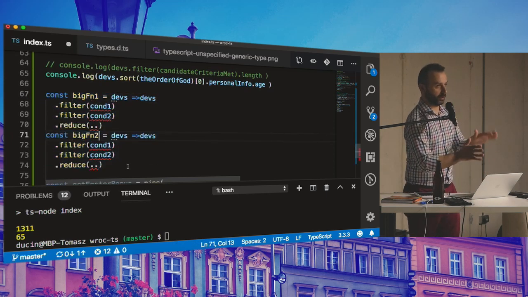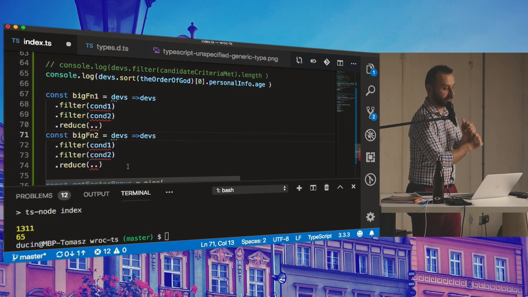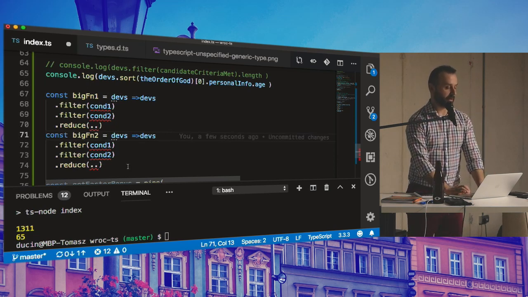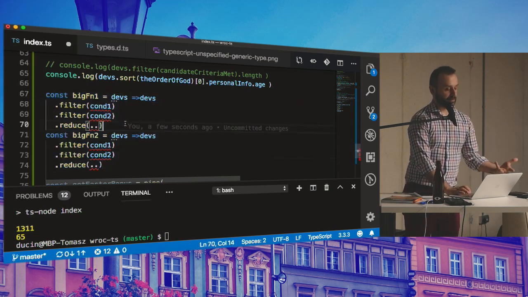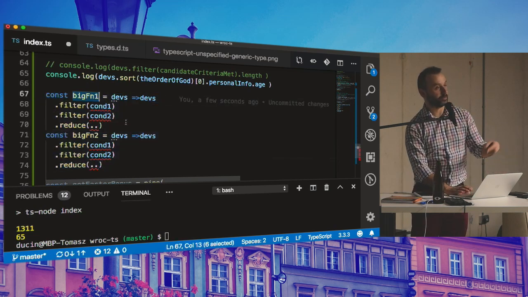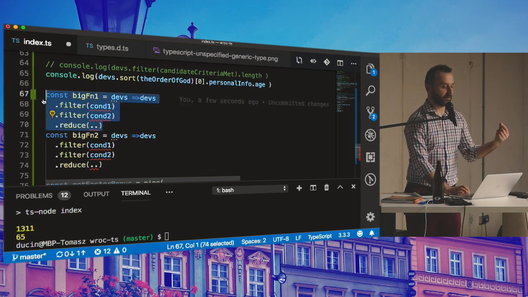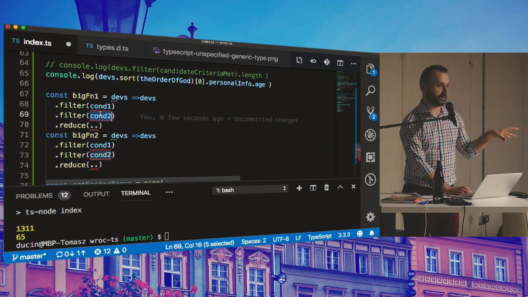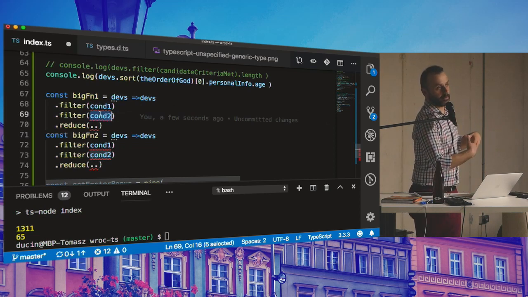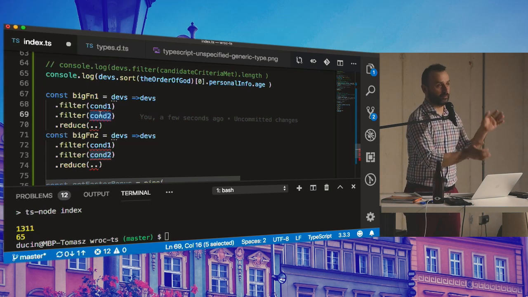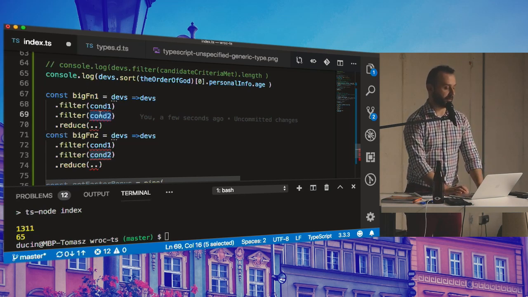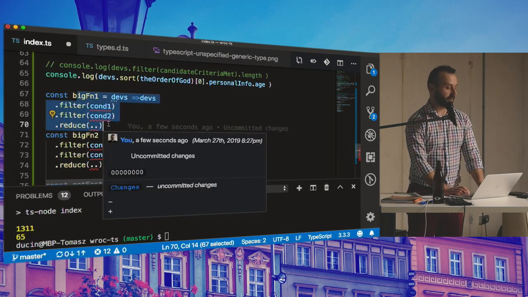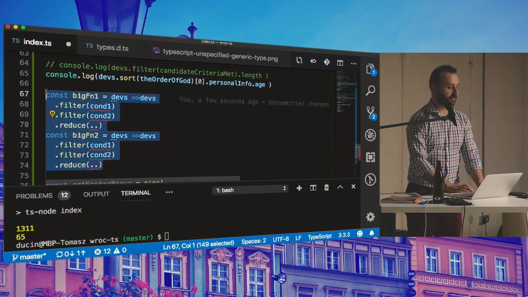I don't want to copy this, right? First of all, I would like to have this dynamic if this is my requirement from the application, and I don't want to create a separate function that would have to be separately tested, right? I would like to test only the small functions and the composition itself, and then automatically, if all of these are correct, any combination of these composing functions is also going to be correct. Right.